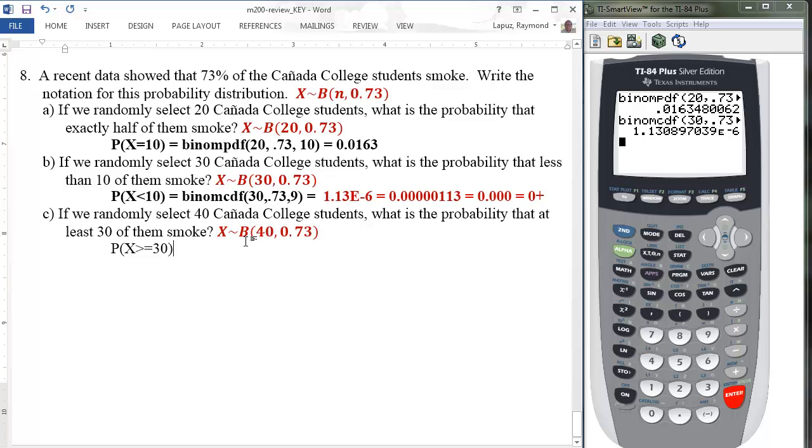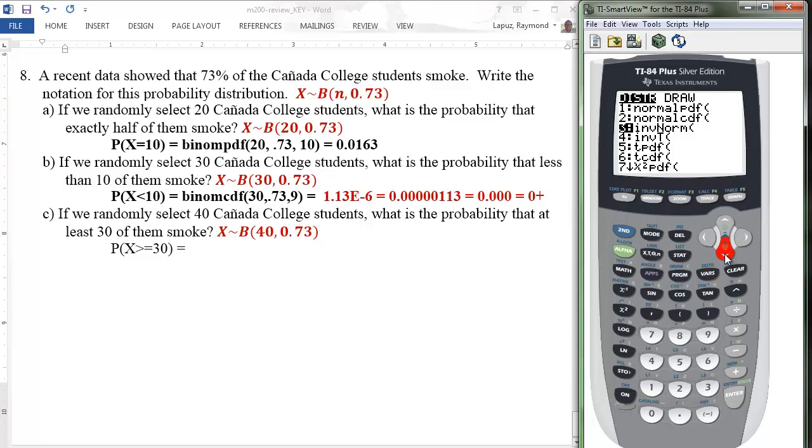And remember, our binomial distribution here has changed a little bit. Now what we want to do in this particular problem is count up. Our choices for our binomial distribution are either a binom PDF or a binom CDF. So these are our two possibilities. Now we can go find the binom PDF for 30, 31, 32, 33, all the way up to 40, which is doable, but that seems to be more work than what's needed.